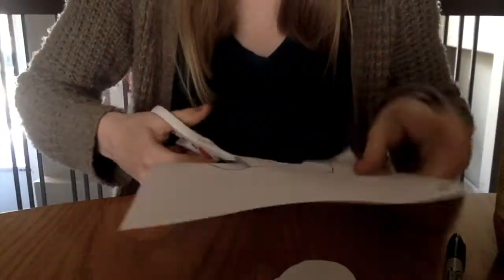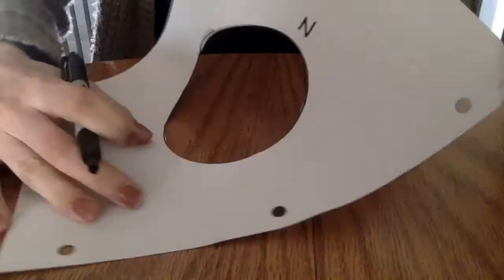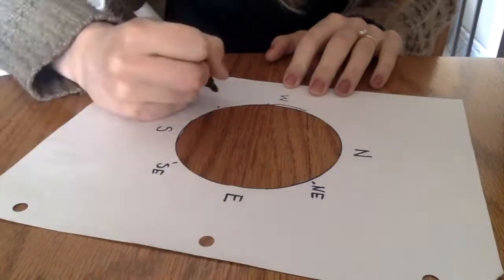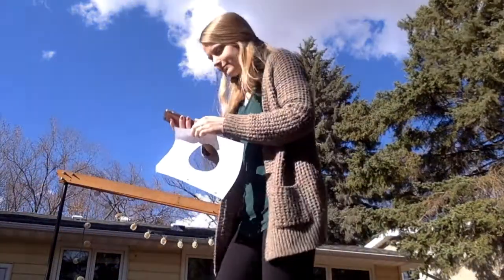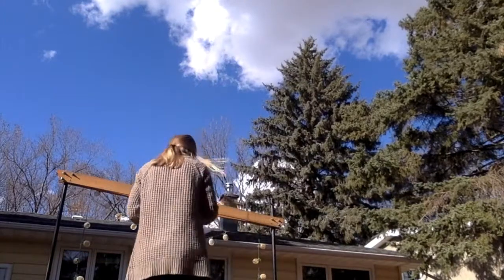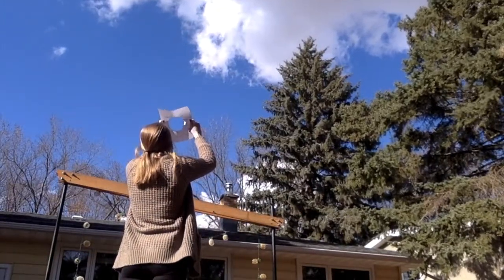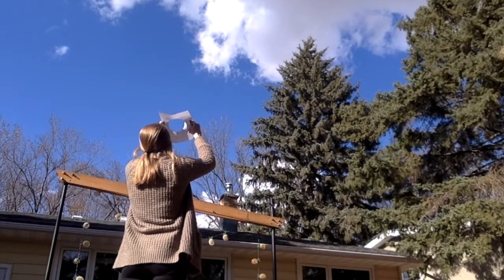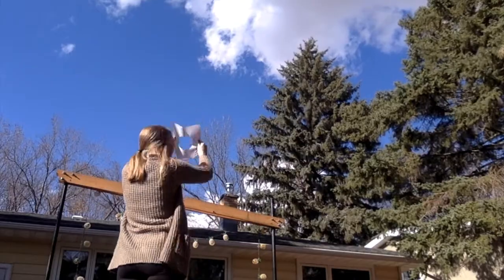Now, if you don't have a mirror, you can still make a nephoscope just fine. What you will do is take a piece of paper and trace a circle in the middle. You will then write the cardinal directions onto the paper on both sides, and go outside to find some clouds — again, cumulus clouds. Outside, you will face your N to the north using a compass, and then hold up your nephoscope so that you can watch the clouds moving through the hole you cut. Through that, you can see the direction of the cloud and see which way the air is moving.